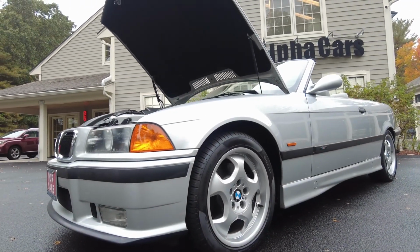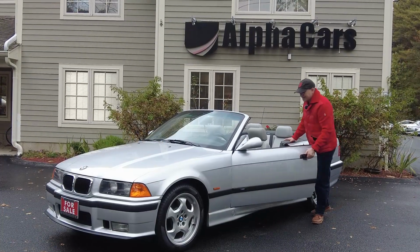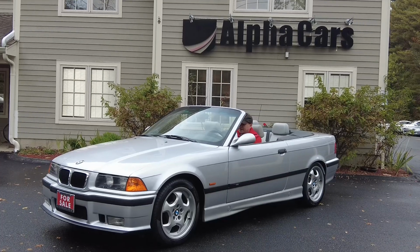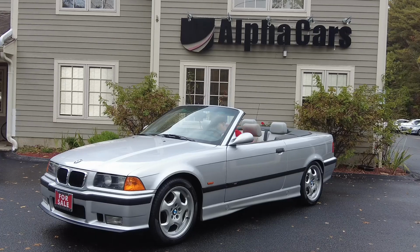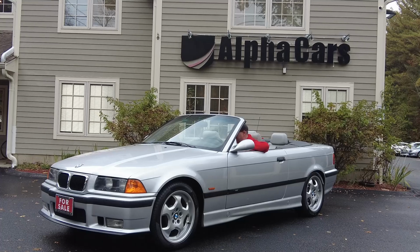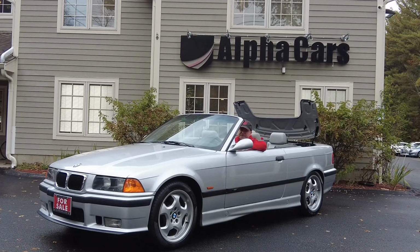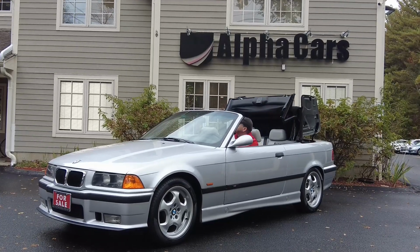So I think this is the time we're actually going to show you how the soft top works. So let's get the top up. It's a fully automatic top. You don't have to pull any levers. All you need to do is just get comfortable, start the engine. And for that, we're going to need a key we have. And have it in neutral, parking brake on, and there is a switch, and we're going to hold the switch. That's all we need to do, really. There's not much, a little bit of patience. You hold the switch, and the top goes up.